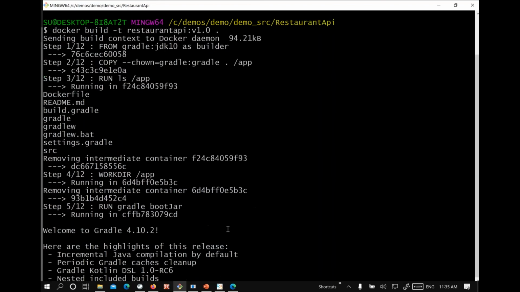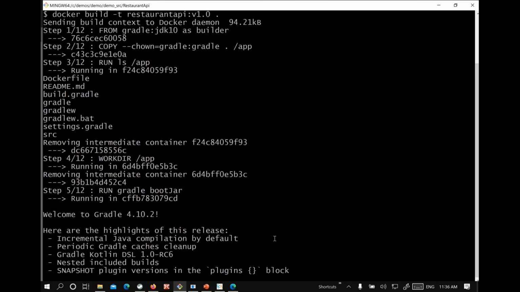Okay, so it's almost done. And once the build operation is done, the second stage will execute, that will basically create our Docker image. And once we have these Docker images ready, I'll discuss Kubernetes, and we will discuss how we can deploy our application to our Kubernetes cluster.